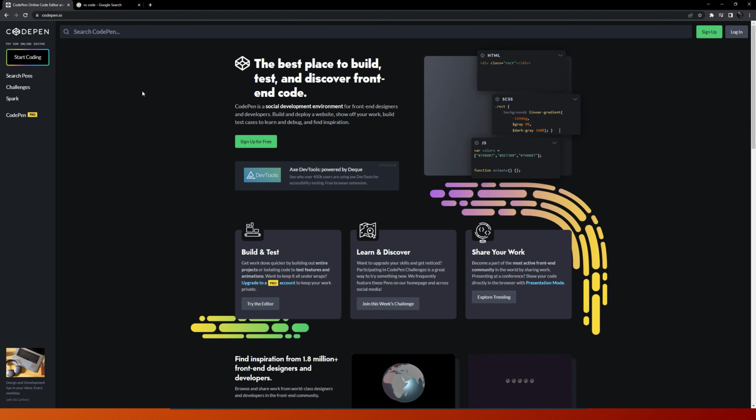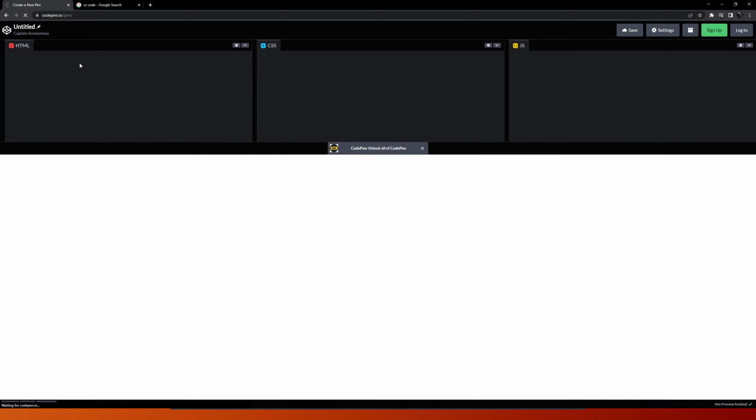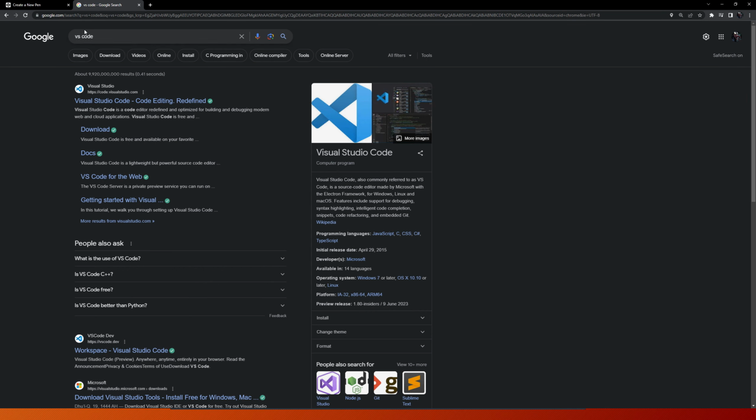CodePen.io. So, if you write CodePen.io in your web browser, you'll come to this page. When you come to this page, you can click on Start Coding, and you have your HTML, CSS, and JavaScript. You can also change the view, and then you can move this around. So if you want to focus on HTML for now, you can write all your HTML here and it'll show up here. As you can see, this is what your website would look like basically. But if you want to be more serious, like I said, it's better to go to Visual Studio Code.